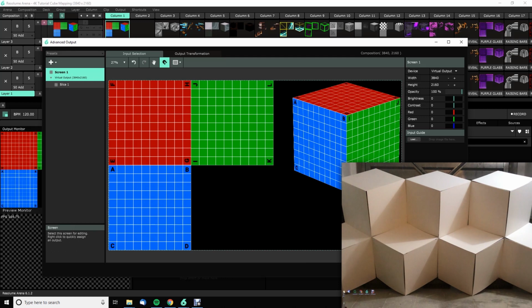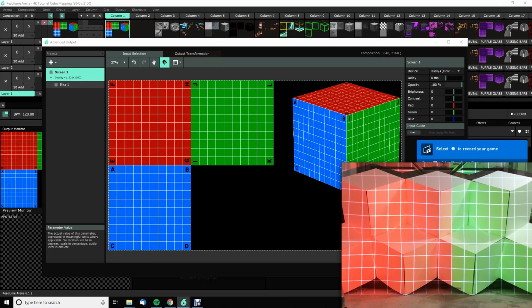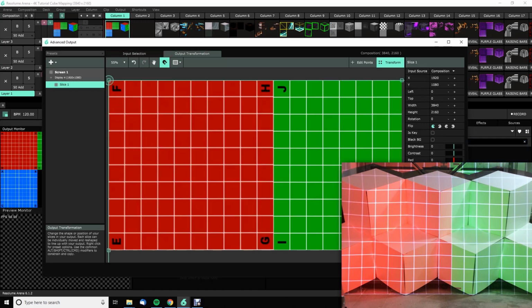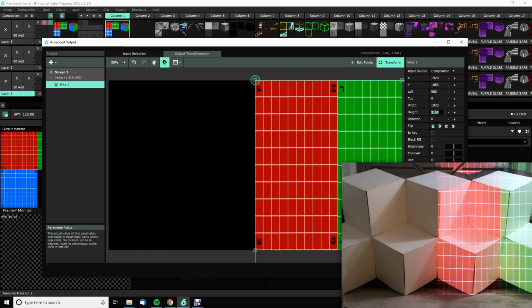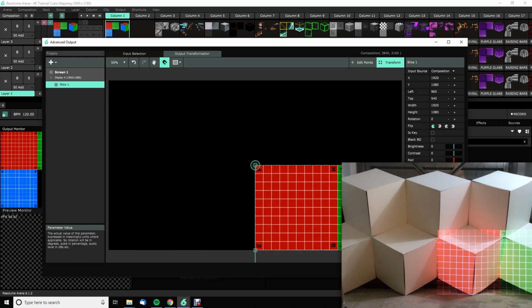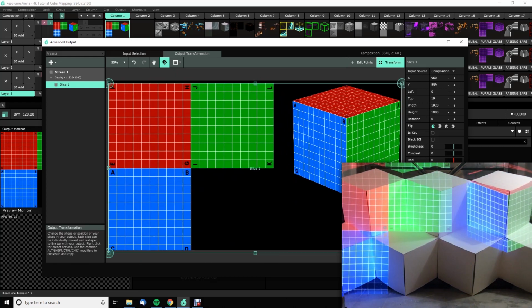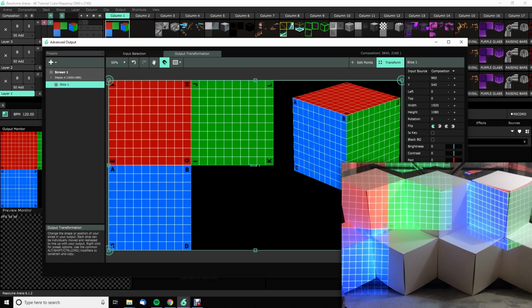So I'm going to go to my screen one, which is the first screen that I want to output, and I know that my projector is on display 4, so we'll go out to display 4. And now you can see on the cubes in front of me, we're outputting something. Obviously, this is huge, so yeah, screen 4, my projector doesn't put out 4K, it puts out 1920 by 1080, so that's why this is doing this. So I'm just going to tell it, look, I know I've got HD, but I know I've got 4K, but just, you know, calm down. There we go, much better. So we're going to output HD.